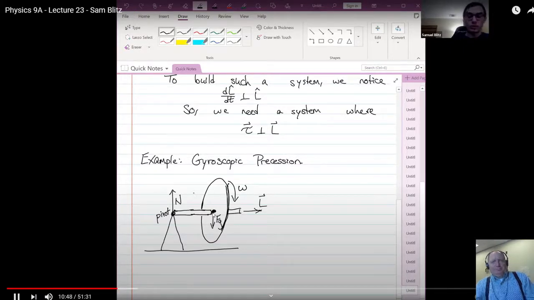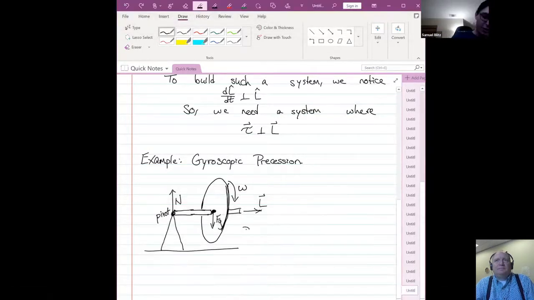So the net torque is going to be R cross F. The vector R points from the pivot to where the force is applied. I'm trying to get the angular momentum to go into the page, which means it's R cross F, where F is going down. So in this case, the torque, I'm just moving my thumb so you can see it, the torque points into the screen, notated this way. I think I've used this notation before.